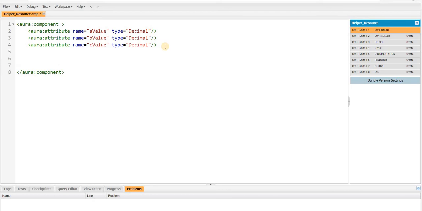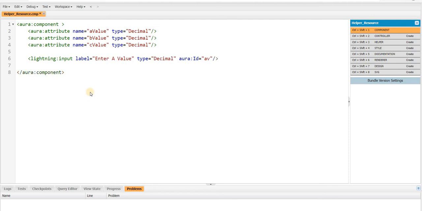Now let's have the user enter a value. How does the user enter the value? With the help of the lightning:input tag. Lightning input label equal to enter a value of type decimal. aura:id, let's create an aura:id equal to AV.